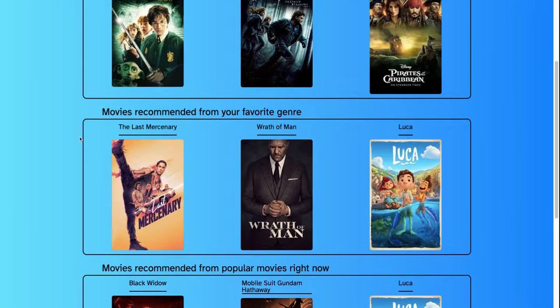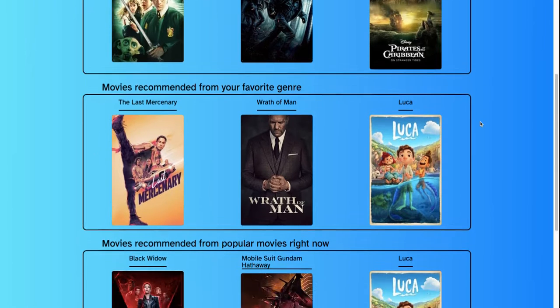And then movies recommended from your favorite genre. Basically every movie has a bunch of genres that are associated to it, usually 3 to 4. Each of these genres is going to be added, and then we're going to look at which one's the most popular, and then we're going to do a search by genre and recommend 3 from that.